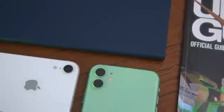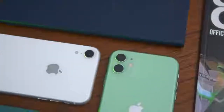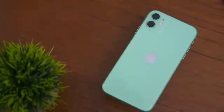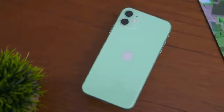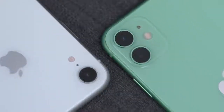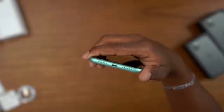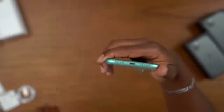If you're wondering how different the 11 is from the XR, you still have a lot of the same going on — the aluminum body, the Liquid Retina display, and the glass back for wireless charging. But in the back you'll notice there are now dual camera lenses. The iPhone XR only had a single one, but with this phone you'll have access to an ultra-wide camera lens. It comes in multiple colors — green, white, Product Red, yellow, black, and purple. The 11 is still using a Lightning cable, so if you were hoping for USB-C, sorry to crush your dreams.